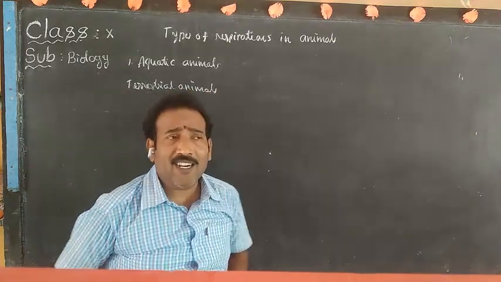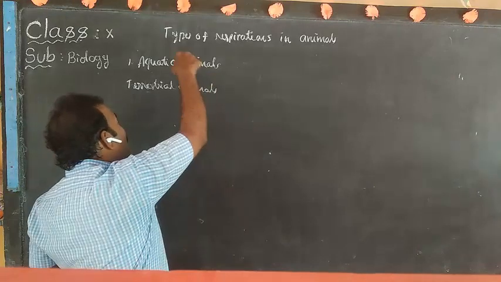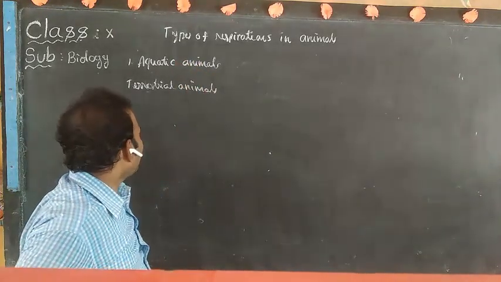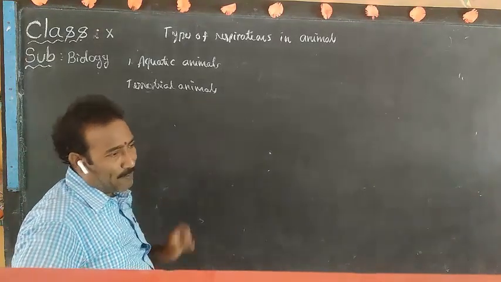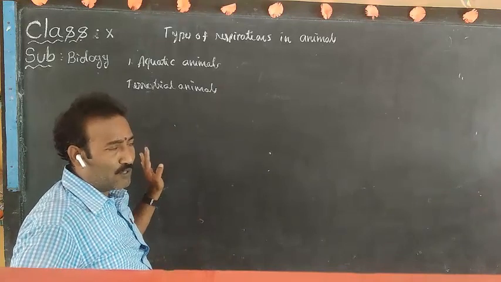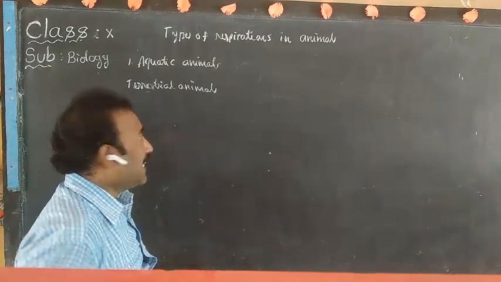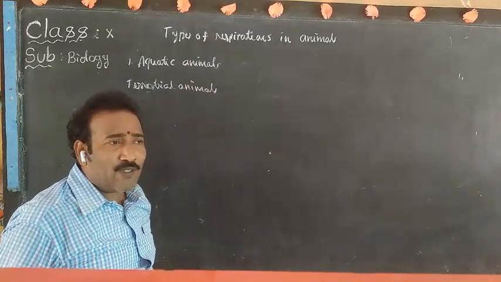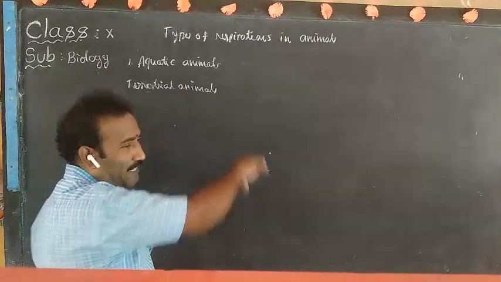Animals that are able to live on land are called terrestrial animals. Some are able to live in water. They are called aquatic animals. Some, like amphibians, the frog, are able to live both in water and on land. But all these animals do not have the same type of respiratory organs or the same type of respiration.